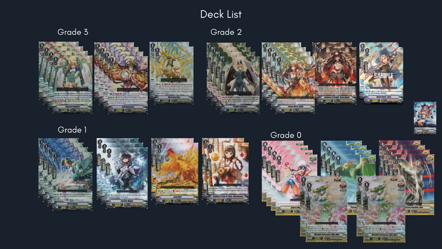So my grade 1 lineup, I'm actually only running 11 grade 1s. I think moving forward, this number is okay. I would prefer to run 12, but you can only have 50 cards in the deck, right? So what can you do? 4 Circle Mages, best grade 1 of the game. Maybe besides Dandy Guy, but Circle Mages is nuts.